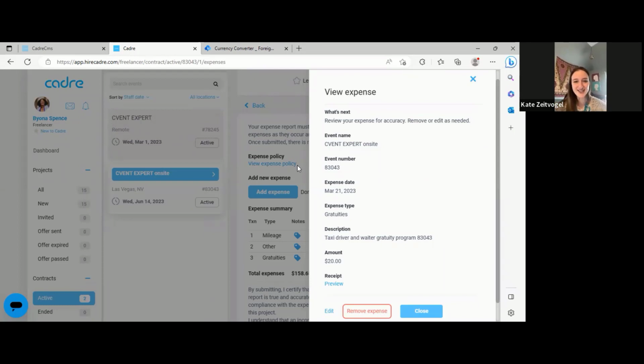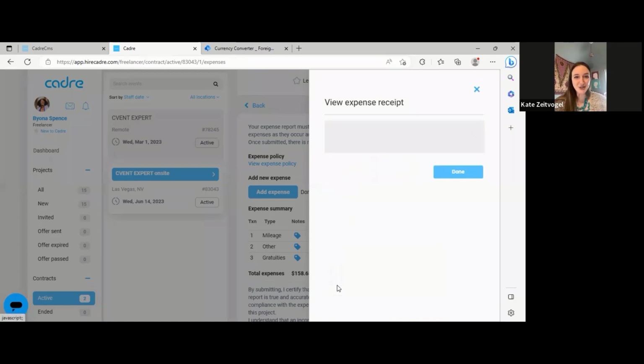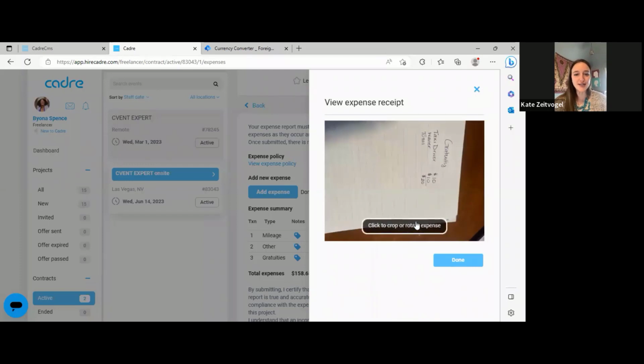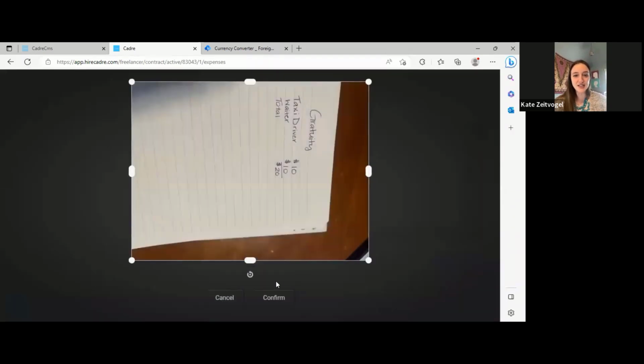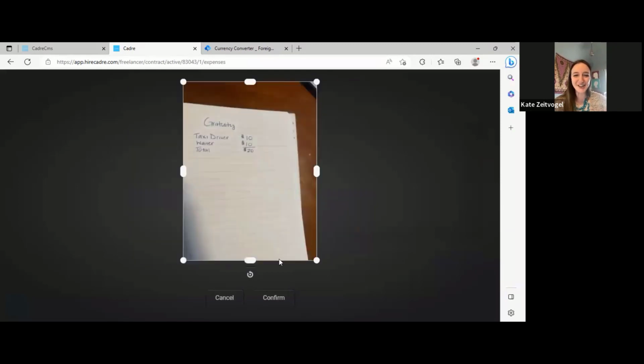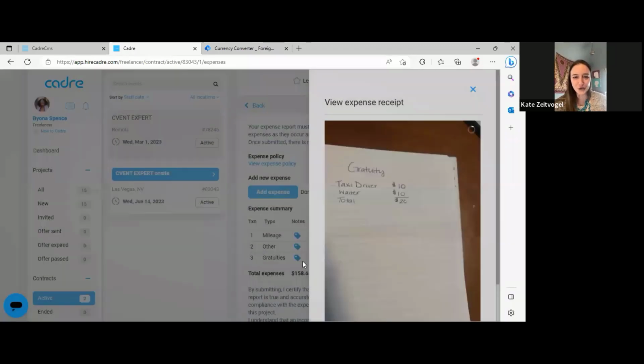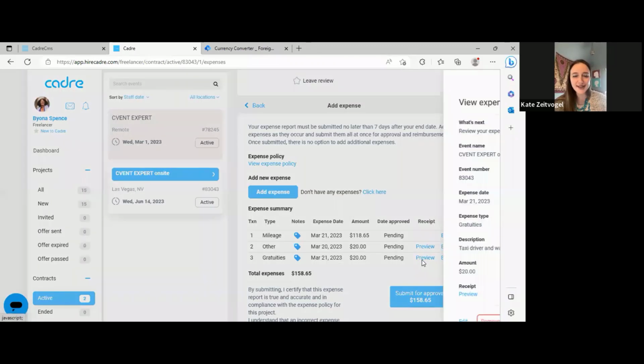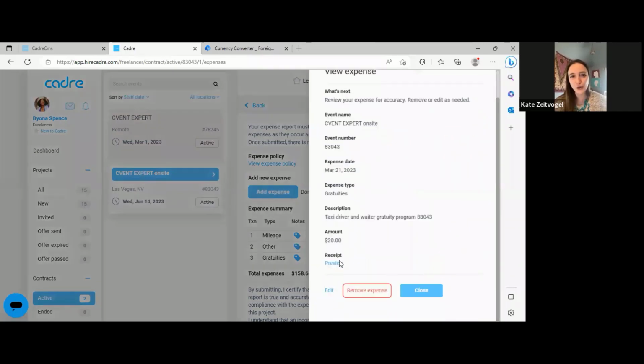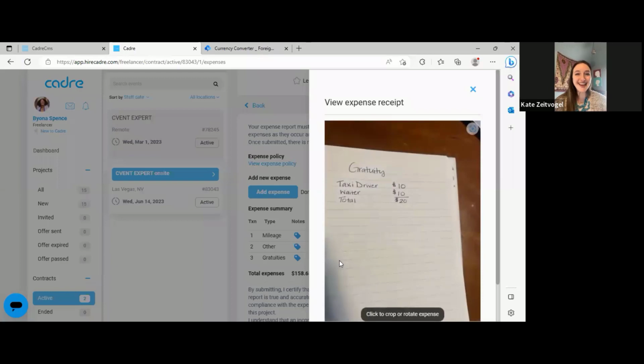Excellent. Great. Fantastic. And as Bianna is showing, once it's added in here, you can preview what it looks like, so she can review the receipt and see exactly what the client is going to see. So if any updates need to be done, for example, that image is not easy to read at the angle it currently is, just rotating it, which we've provided as an option in here for all of you, makes it a little faster for your client or for our accounting team to review and approve. So take those few extra seconds to do that. It just makes everything faster and a lot smoother for everyone.